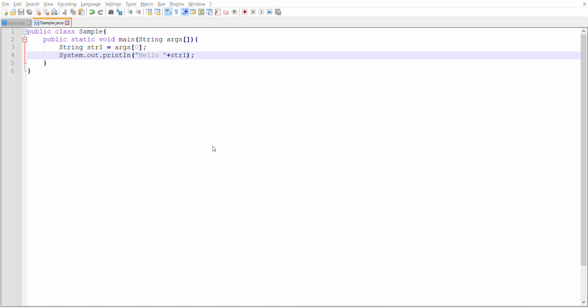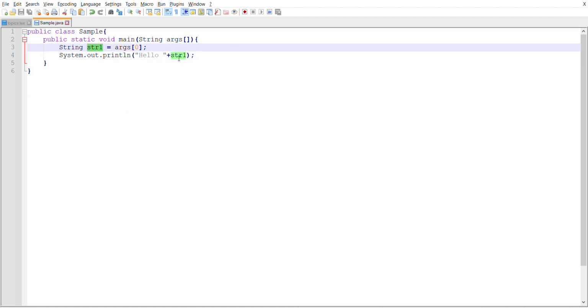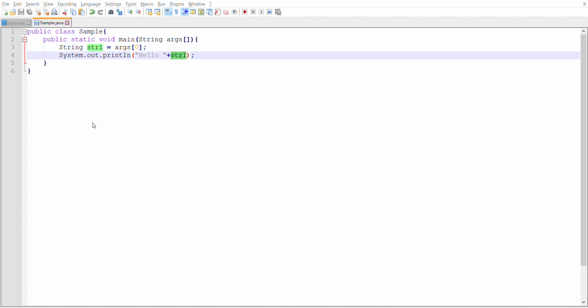This is the parameter. Sample is the .class file name, and this is the java command, which I'm executing. As you can see, we have given hello over here, and we have given the parameter which we got in str1 and printed over here. So we got hello world.